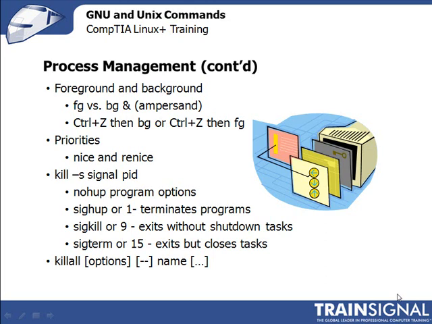As you can imagine, Linux is running tons of processes at any given time. And we saw that in the output of the PS command on our previous demonstration. So if a program is already running and you want to send it to the background, hit Ctrl-Z, then type in BG, and that will send that program to the background so that you can complete another task in that same terminal window. And consequently, if you want to bring it back to the foreground, you type in Ctrl-Z and then FG, which will bring it back.